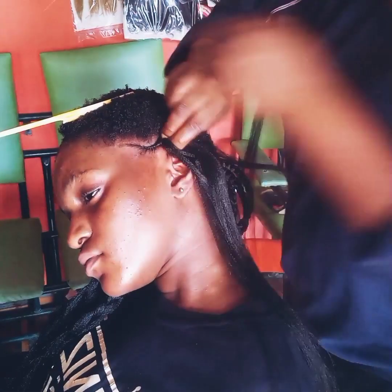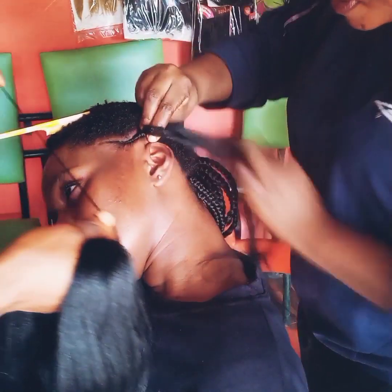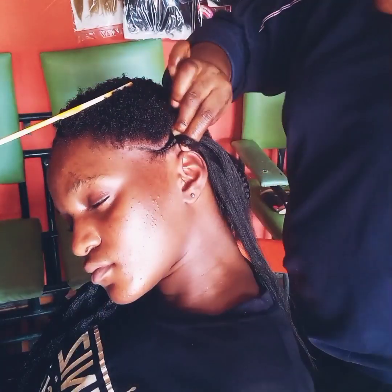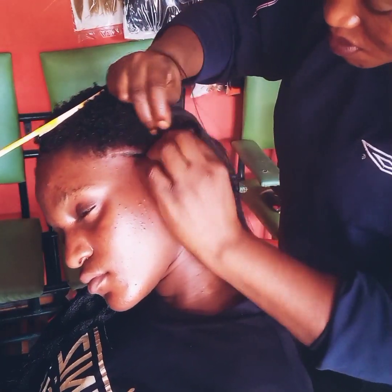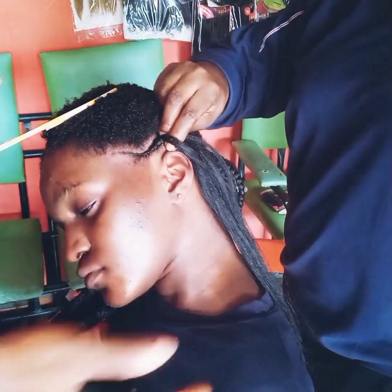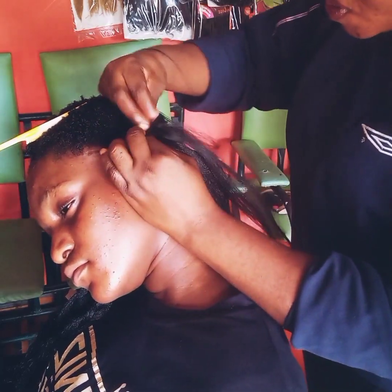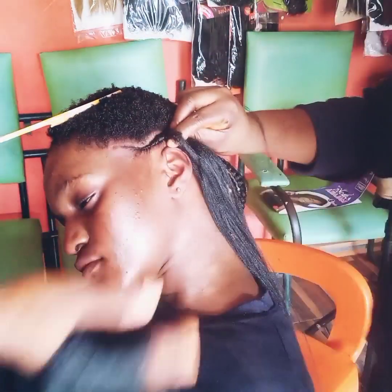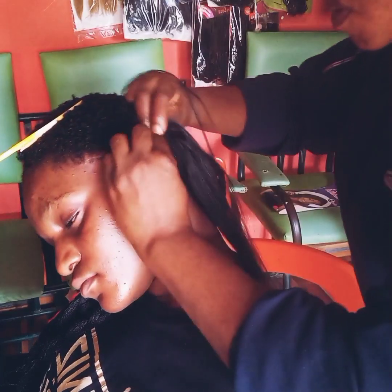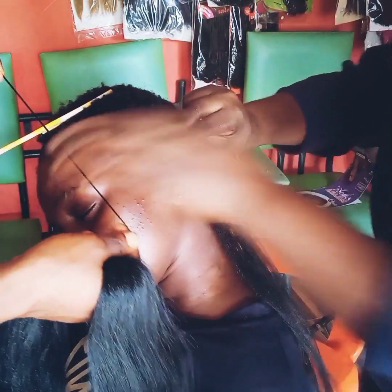I always say you'll be very serious with what you do but easy on your customer's scalp. Some customers even sleep while making their hair — it doesn't pain them. You'll be very serious with what you do and easy on your customer's scalp so that they don't come out looking pained after making the hair. You feed in braids as you progress — that's basically all there is to it.